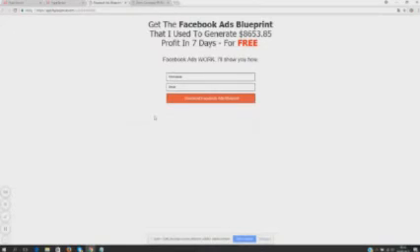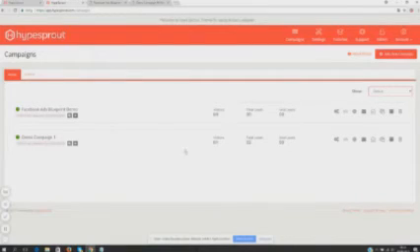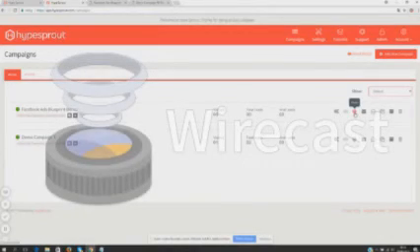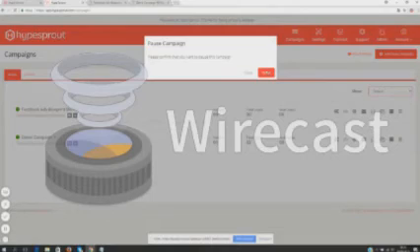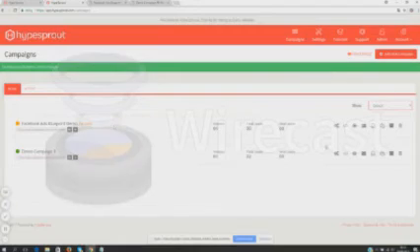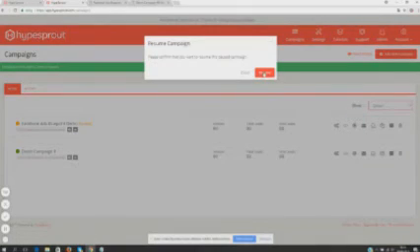Now, all you need to do then is drive traffic to this link. And as soon as people are going to opt in, some of them are also going to share, and this will create viral traffic and more email subscribers for you. Now, if you look here at the campaigns overview page, you can actually manage your campaigns here. If you want to pause it, click the pause button and confirm. Then the color will change to orange and you will clearly see the word paused here. If you want to unpause it, just click unpause and then resume.